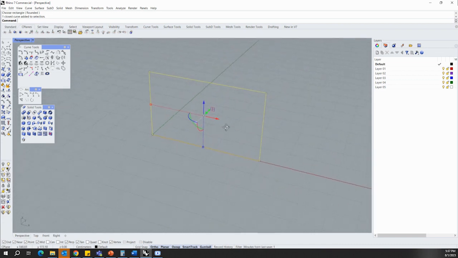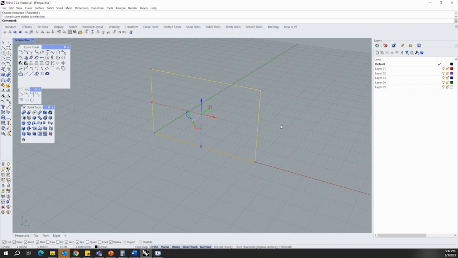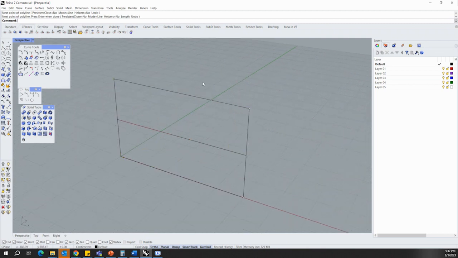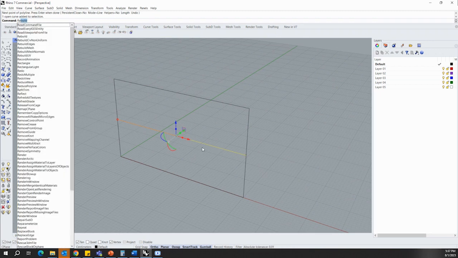After creating the rectangle, you need to create a polyline with respect to the midpoints of the rectangle. I'm going to take the polyline, left click, click this midpoint and click this midpoint and connect them, and you can right click to create the polyline. This polyline now has to be rebuilt. Right now we have only 3 points, and I want to be able to create more points on this. How can you do it? You can use the command called rebuild.